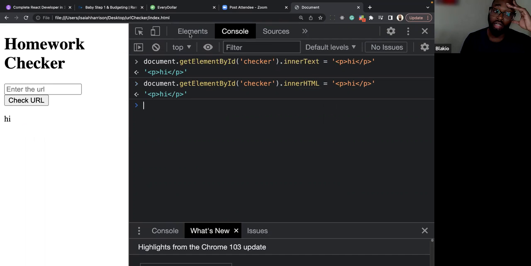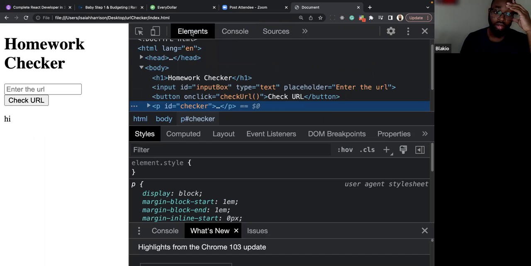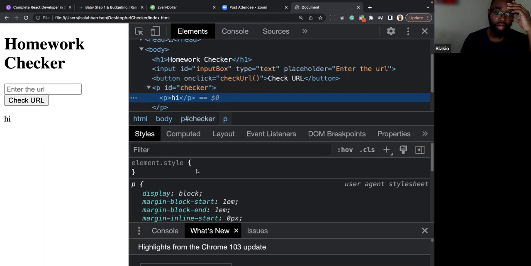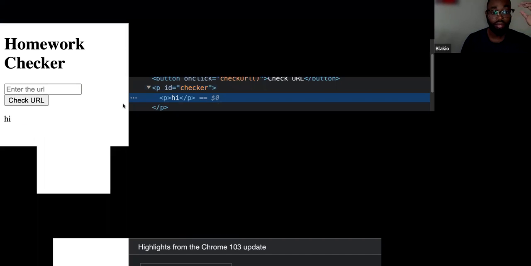Now this is dangerous because what a hacker could do is, let's say we have some functionality like this on your website. They can insert HTML to trigger an API call from your website and then have it do certain things.